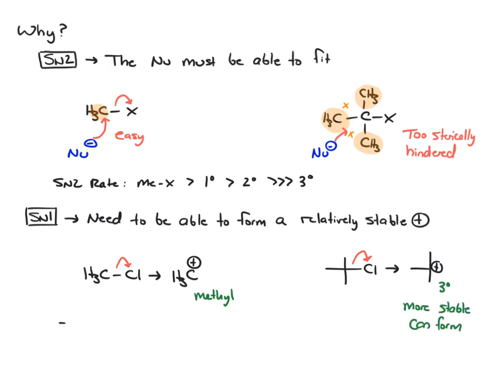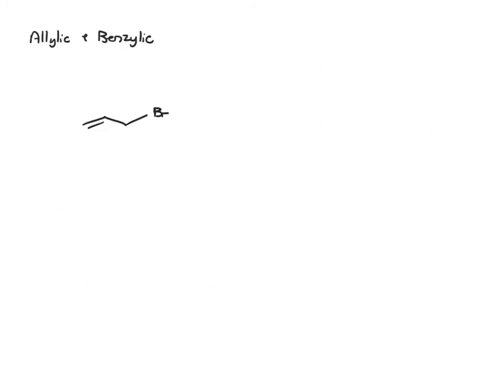So now in terms of the SN1 rate, the guiding factor is carbocation stability. Tertiary is the best, secondary will work, and that's much better than primary and methyl, where primary and methyl really don't go by SN1 reactions. So the allylic and benzylics, like secondary, fall under both mechanisms. And the reason for that is in terms of the SN2, even though this is allylic, this is still just a primary carbon in this case. So this is primary allylic. So that isn't an incredibly hindered carbon, so it's really no problem for a nucleophile to come in and attack that carbon.